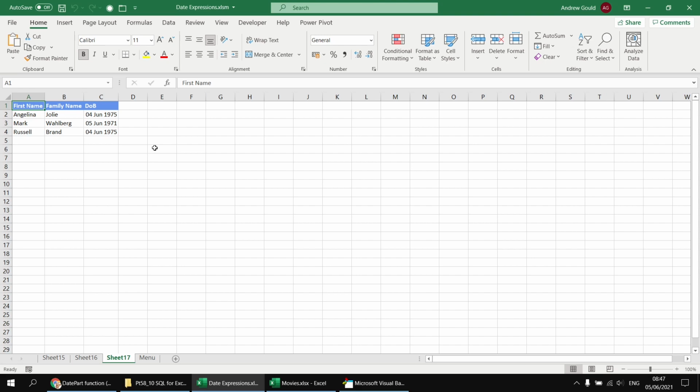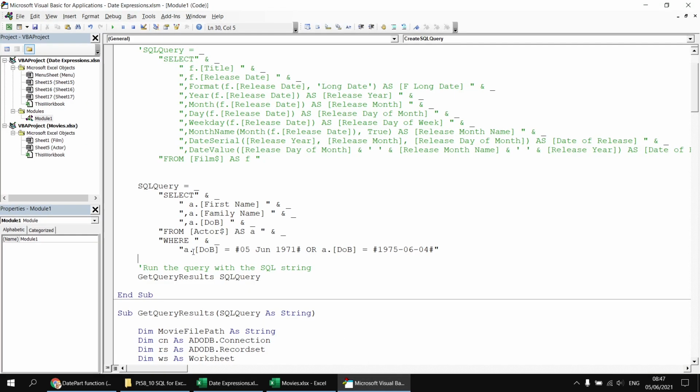a day of 1. So to do that, let's head back to the Visual Basic Editor. And I'm going to change my condition by, first of all, wrapping the month function around the first reference to a.dob. We've already seen earlier on that the month function returns the number of the month of the year, so I can simply check if that is equal to the number 6. Then I want to combine that condition, not using the OR operator, using the AND operator this time. And then I can wrap the day function around the second reference to the actor's date of birth and check if that is equal to the number 1.